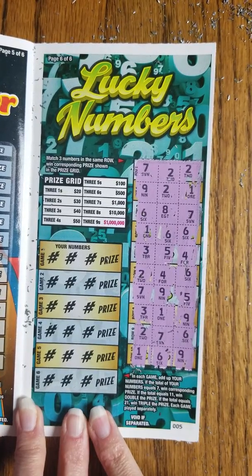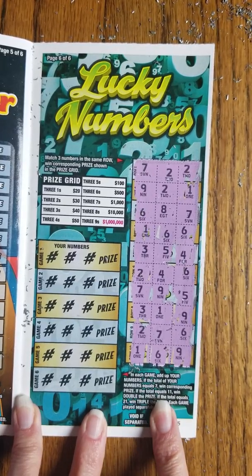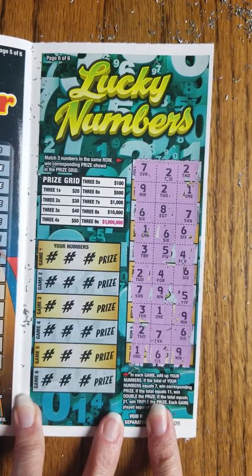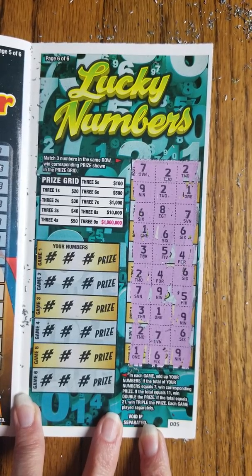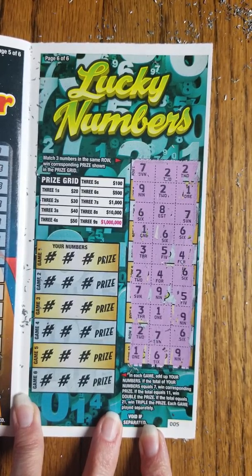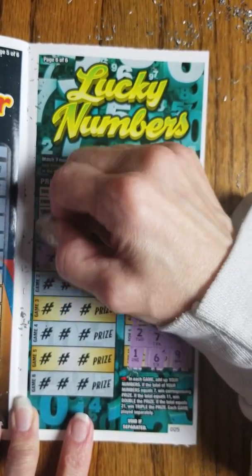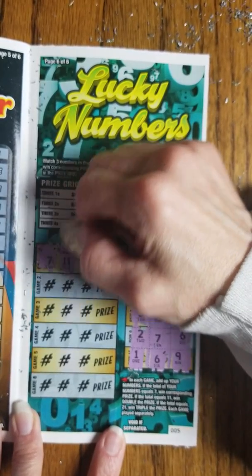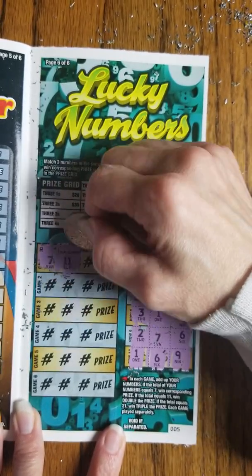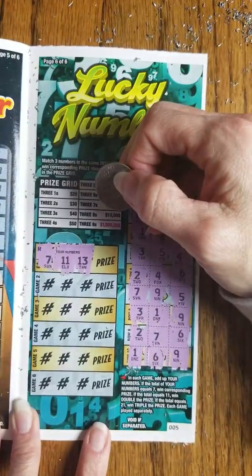On this one, in each game, add up your numbers. If the total of your numbers equals 7, you win the corresponding prize. If it equals 11, you win double. If the total is 21, you win triple the prize. So let's see how good my math is. So we've got 7. We've got 11, so that's 18. Busted. We've got more than 21.